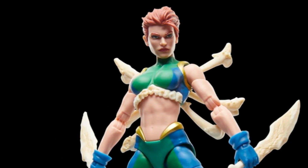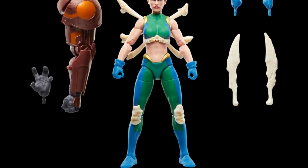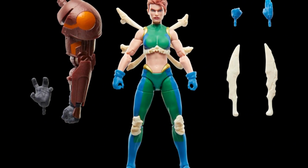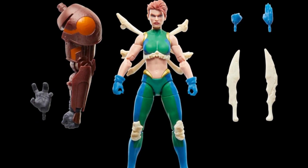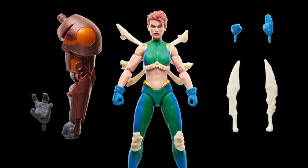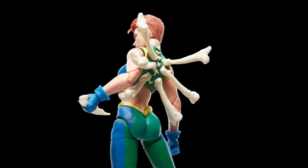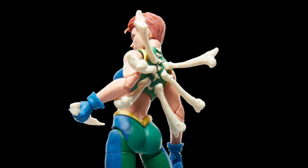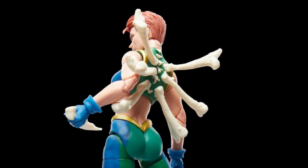It looks like the character, and they've even got a set of extra hands and her little, what do you call them, bone knives in there, and they got the bone wings on her. She's pretty gross looking when you really think about it too hard, but I mean, she's there, and they did a great job on it, so I guess if I'm this grossed out, that means they knocked it out of the park. Nice job, Hasbro.